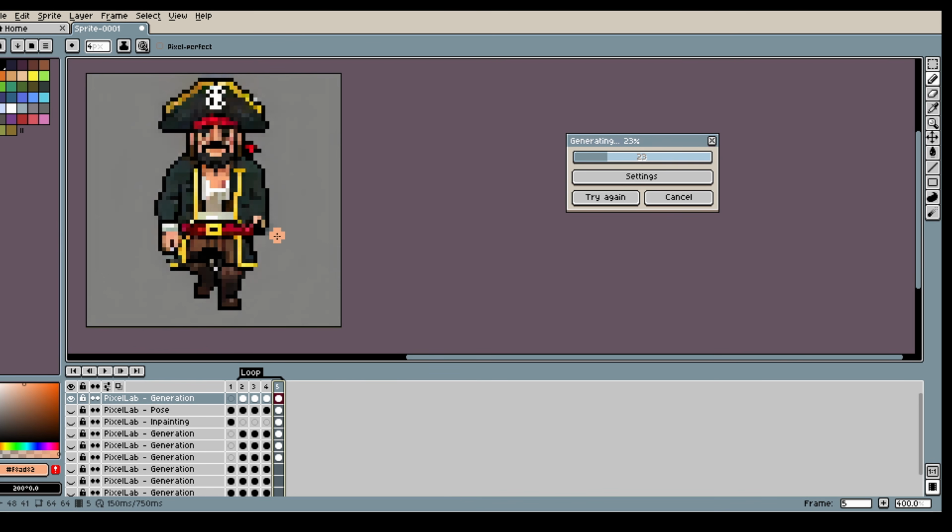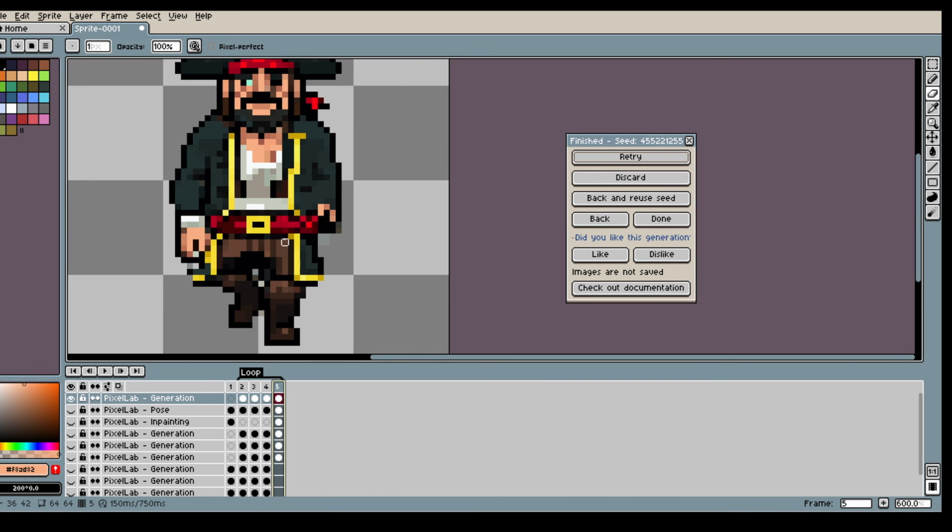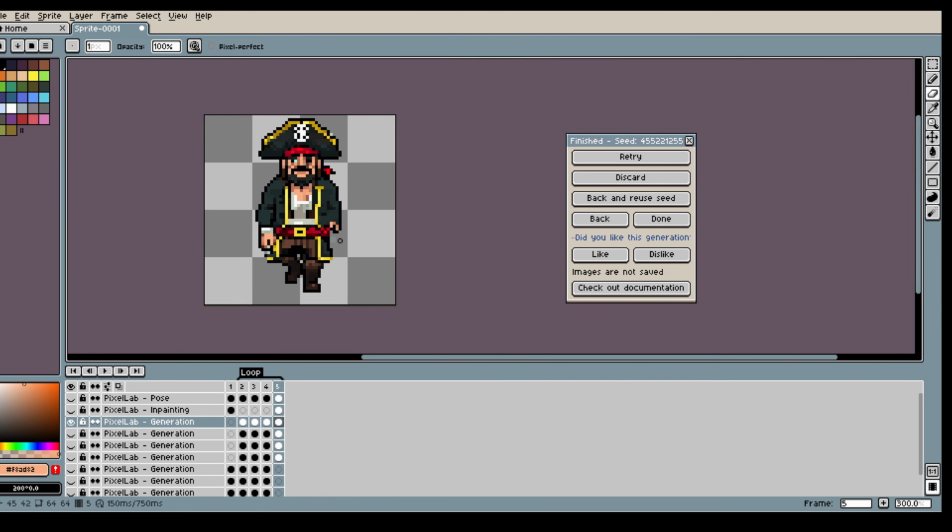And now you can see it was more free to do what it wanted to do, and because of the pose, it wants to have the hand quite far up. So that was my bad, because I was trying to force it to draw the hand further down than it wanted. Alright, so let's take a look then.